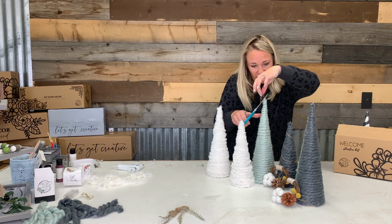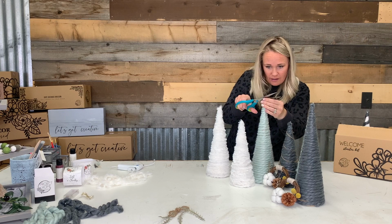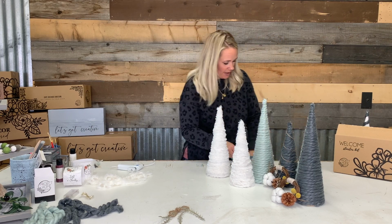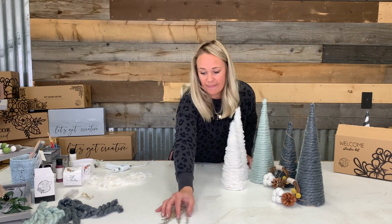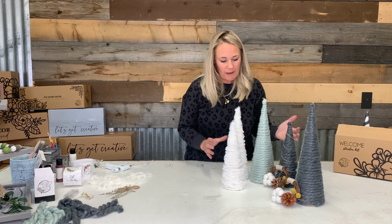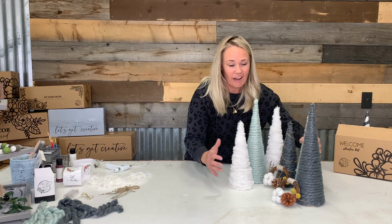So I'm going to do a little tiny bit of trimming on these little buggers at the top. Make the tops look perfect and get my wreaths ready and placed where I like them. But that is it for December. Look at what we made, you guys. Look at these creations.